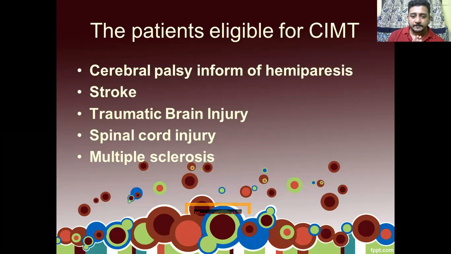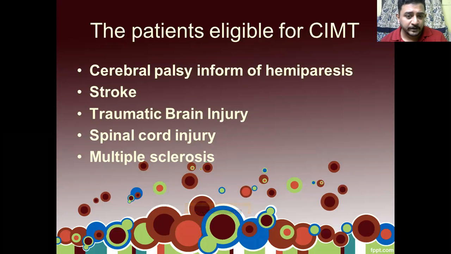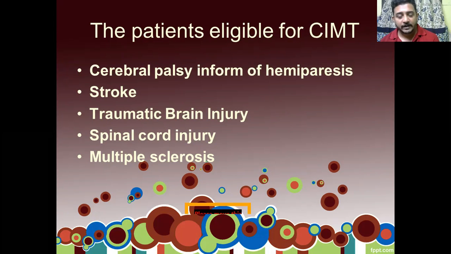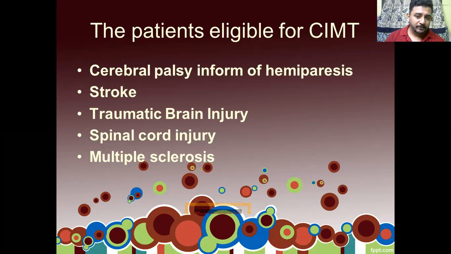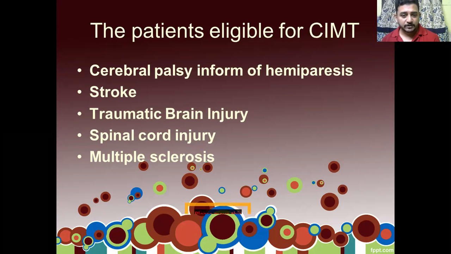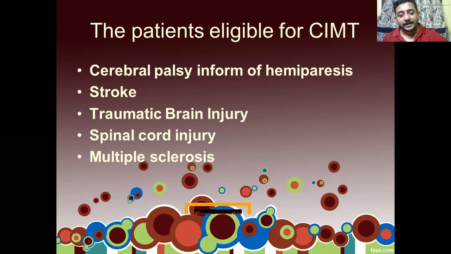Constraint means you are going to constrain the normal limb. When you ask a patient to lift their hand, the arm they normally lift is the normal hand. They know you are asking them to lift the affected limb, but still they use only the normal hand. This is called the patient's ego — neurologically, when you are not able to do a certain activity, the patient's self-respect is at stake because he has not been able to lift this hand, so he tries to lift the normal hand to show that at least one half of his side is normal.